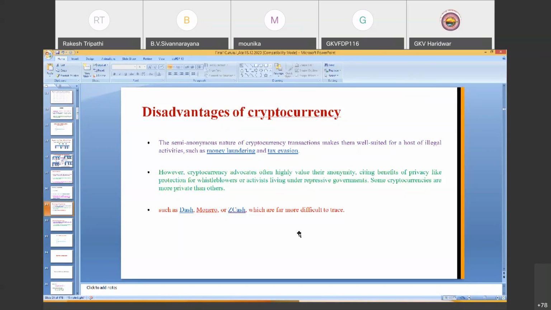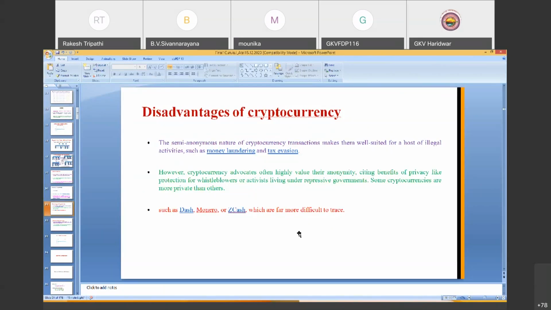Rakesh, in our bank, what is happening? We have our account number, but the account number is mapped to our KYC, know your customer. Our bank details, account number, PAN card, address, everything is mapped. So who the owner of an account number is can be traced. But in cryptocurrency frameworks like Zcash, Monero, Bitcoin, they ensure that the identity is not the real identity. The identity will be a 134 character hexadecimal value.